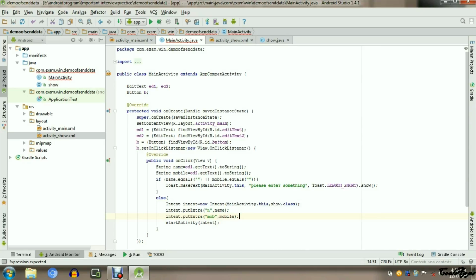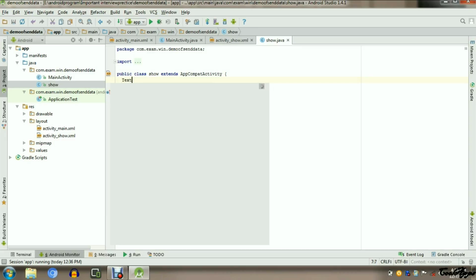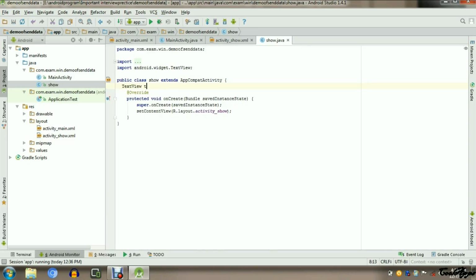Now just go to the show activity and find the text view ID, same as before. Now go to the Show.java file. The same thing you need to do: find the ID of the text view and find the object of the text view. TextView t1, t2, it's up to you guys, whatever object name you want.